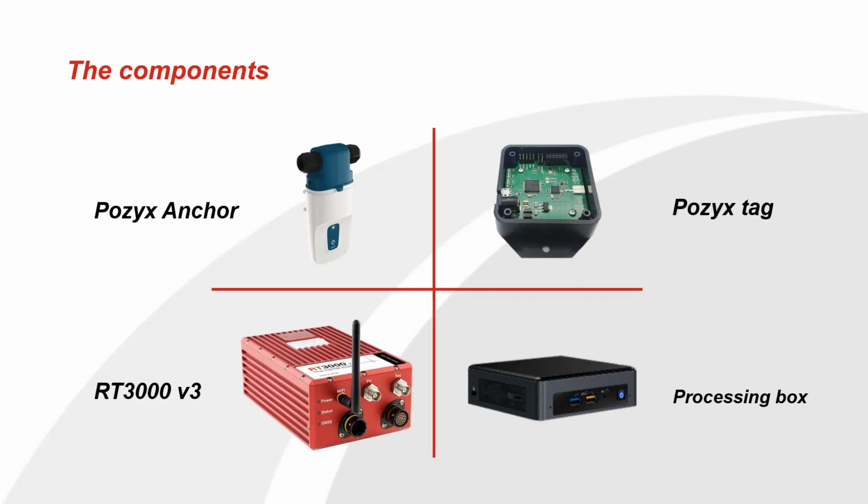So now we're going to talk more into the technical detail. You've heard about the context, why we've been doing this project, why it was required for MIRA, the challenges and the requirements that we needed to meet. And now we're going to talk more about the actual things that make it tick. And this is going to be, again, back to the brains of the OxTS outfit. So it'd be great if Charlie and Jon, you could take us through the components that make up this solution for everybody on the call. Yeah, so if we start with the anchor.